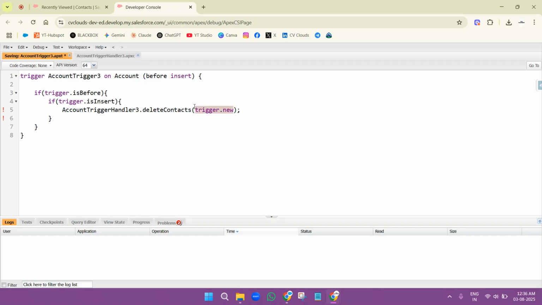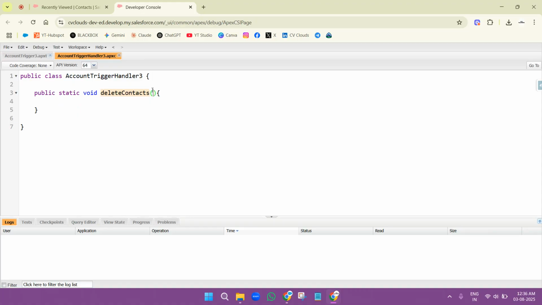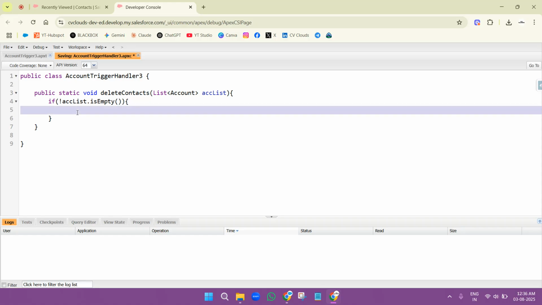Because whatever records we are going to insert will come into Trigger.new. So Trigger.new means a list of accounts. Here we will catch the list of accounts, and the list name would be accList. As a best practice, we will check that accList should not be empty. Save it. Inside these curly braces we will write whatever logic we have to execute.